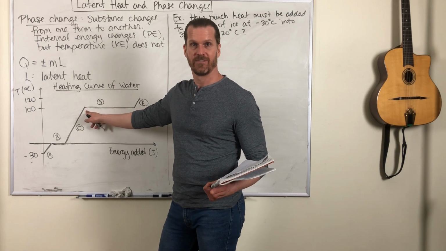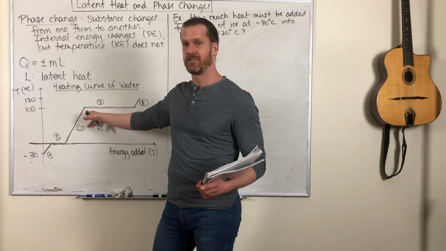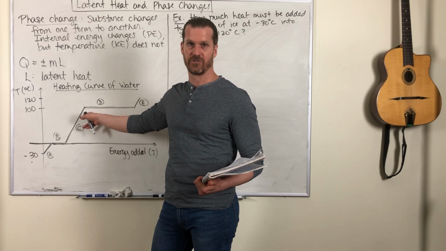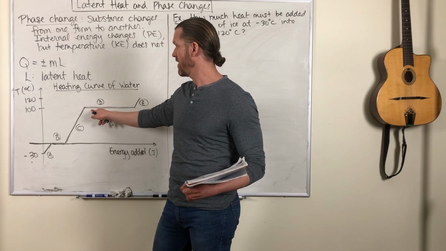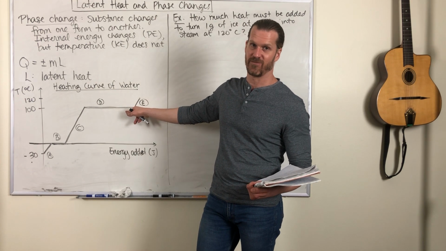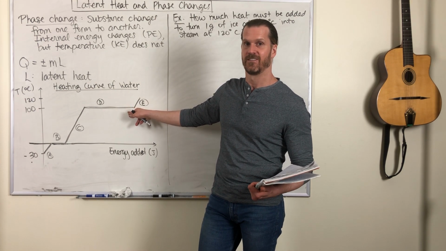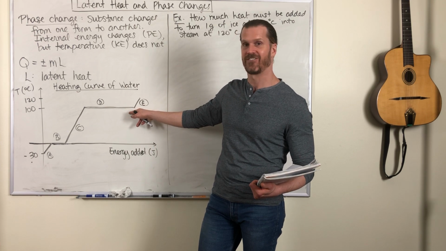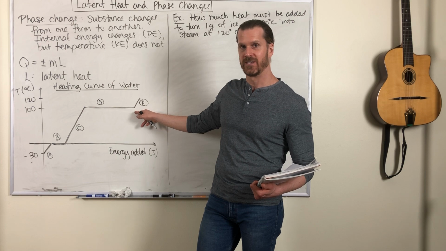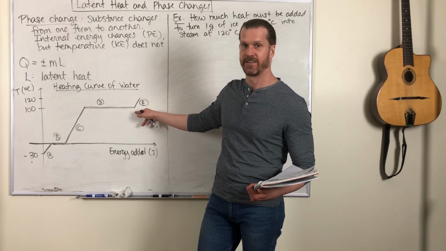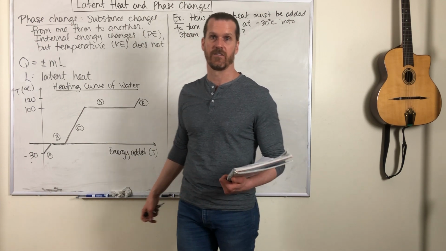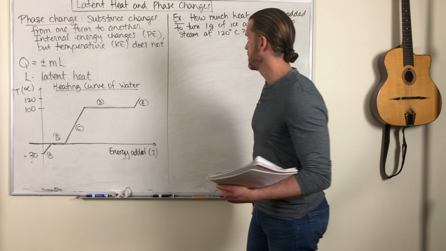And it keeps changing up until 100 degrees C, where we reach another phase change, the vaporization or boiling phase change. So now as we continue adding heat energy, the temperature is constant. As we're boiling off, more and more of that water is going from liquid to gas phase. Finally, once we've turned all of that liquid into gas, as we continue adding heat energy, we can increase the temperature of the gas up to 120 degrees C, and then we stop our process.